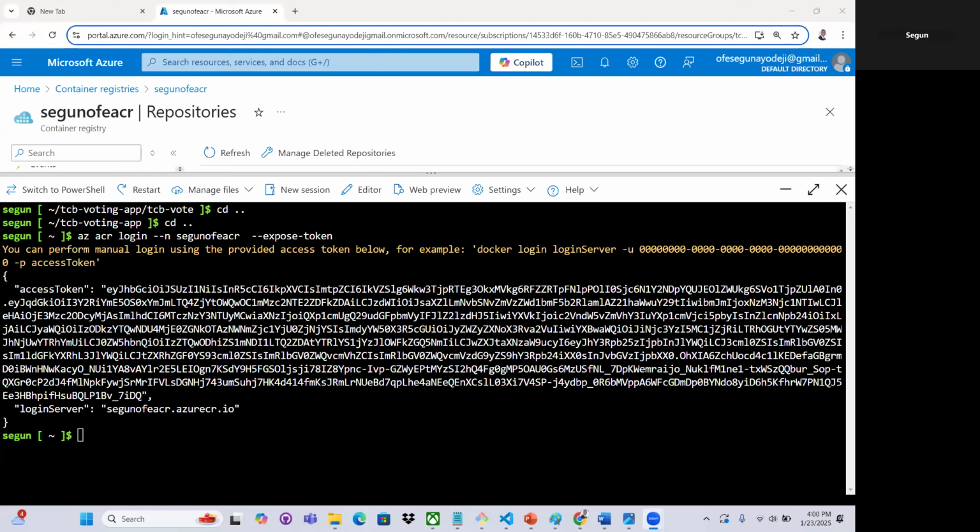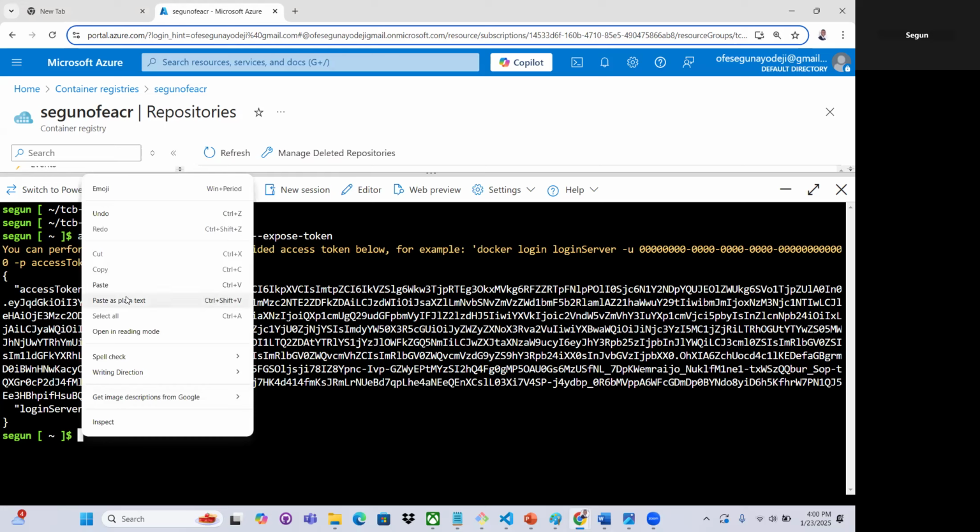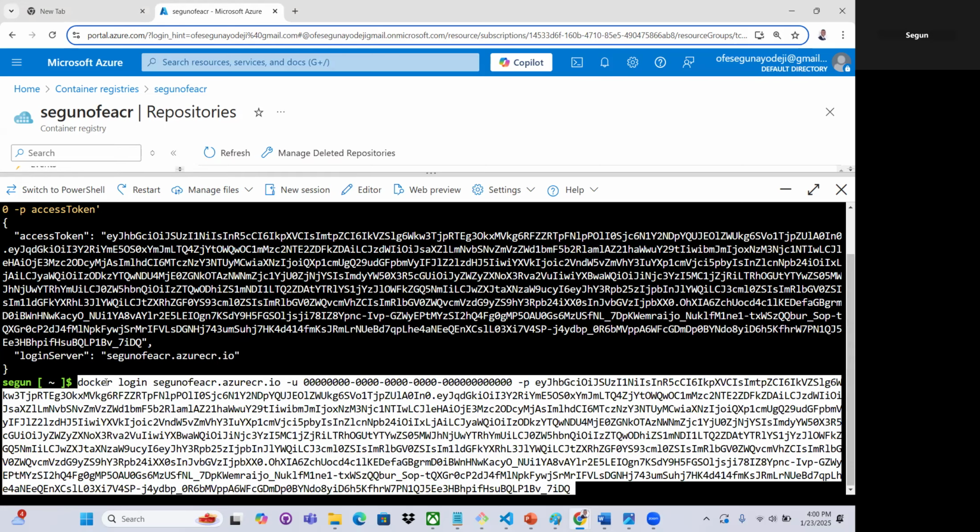Okay, so now I'm going to copy the edited command, including the token and the login server, and paste it here. This is the Docker login.